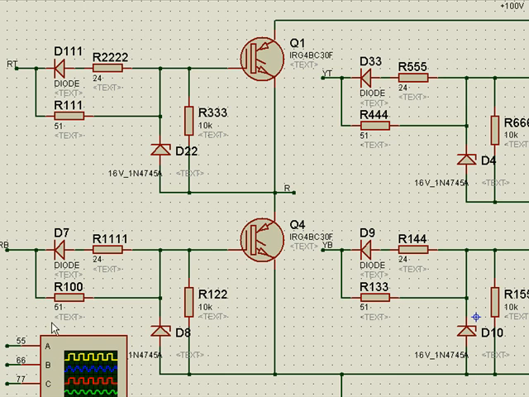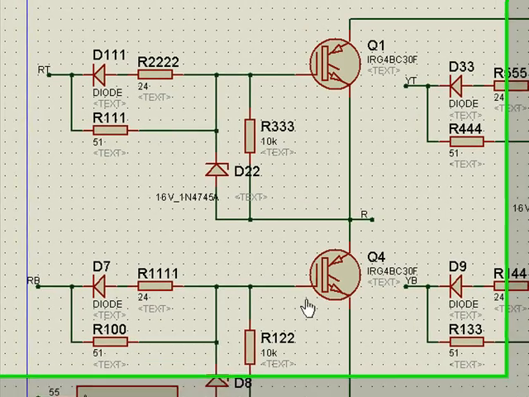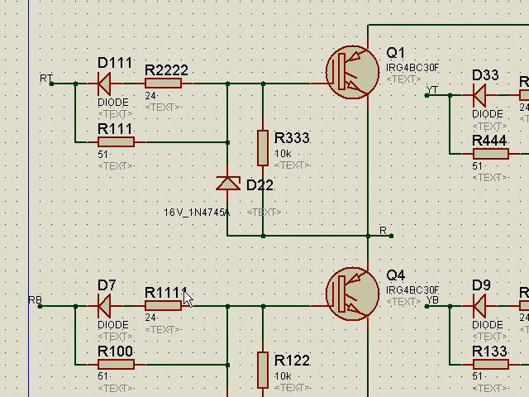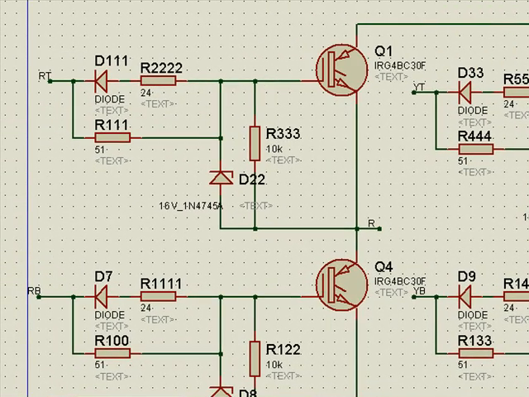These are the arrangements made for the driving circuit. At the time this goes high, the voltage is applied across the gate and the emitter this way, which is limited by a general diode, so that any extra voltage will be clamped. And when this goes low, the charge inside this IGBT is quickly discharged by this diode, and take care that this diode has to be a high speed diode, for example, you can use an IN4148 diode here. So this is how the driving circuit gets its drive.